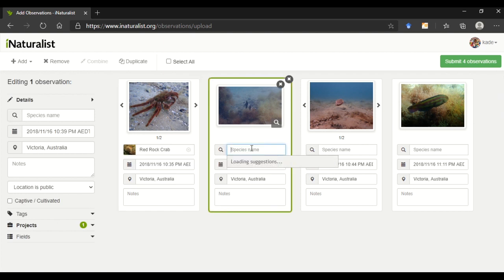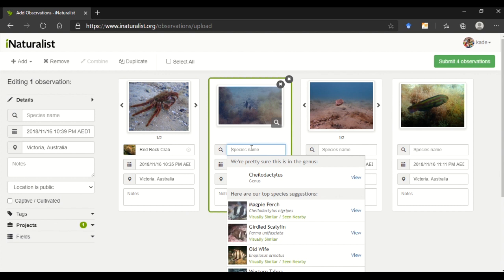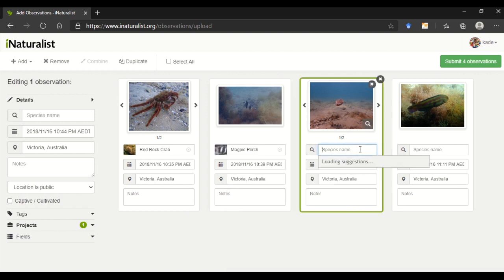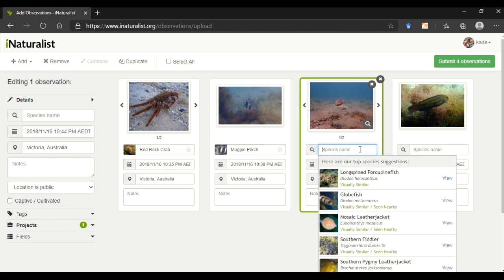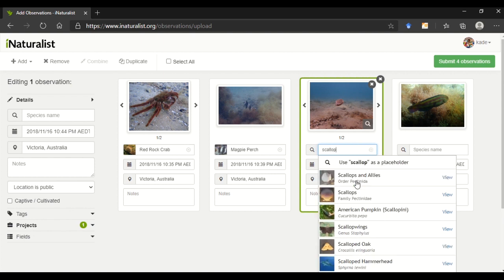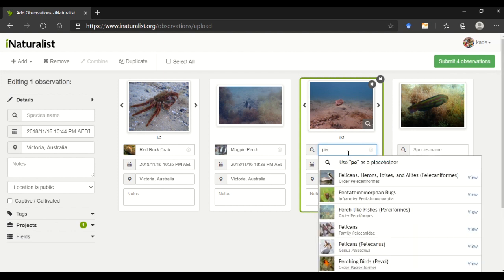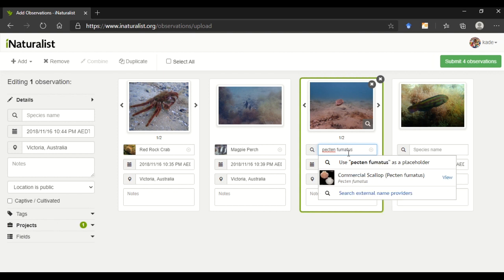It's that easy. Again, click in, wait a second. It is a magpie perch. Correct. Now this will be interesting to see whether it identifies the invertebrate. Nope. So this is most likely because there may not be many photos of scallops in there. If you don't know the species name and you just know it as scallop, it will come up with the family. If that's the best that you can identify it given your resources, just click on that and other people will assist you in identifying it further. I know the species, so I'll just type that in for a more accurate record.